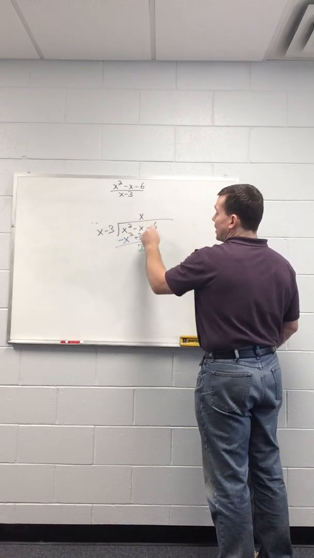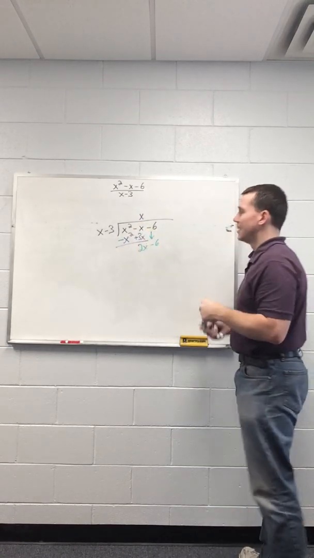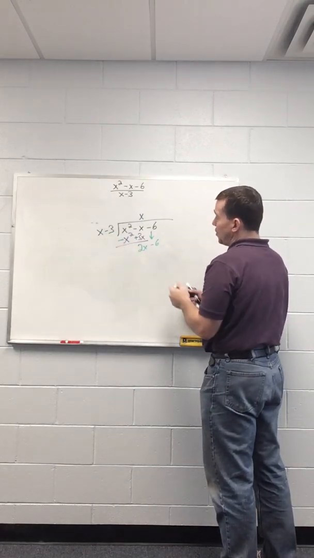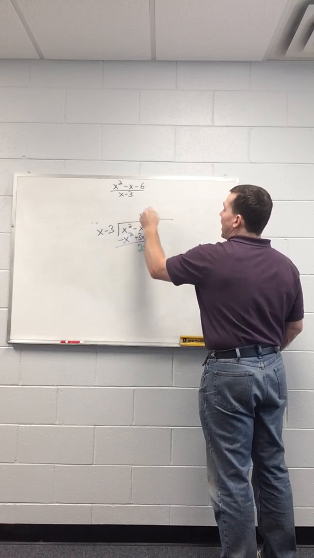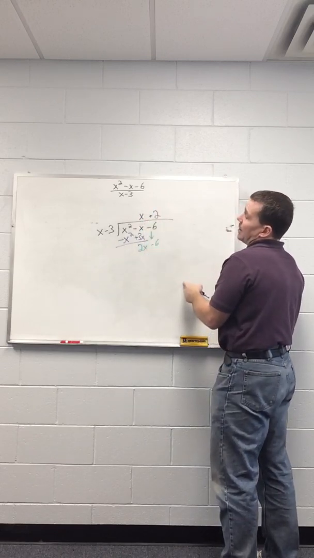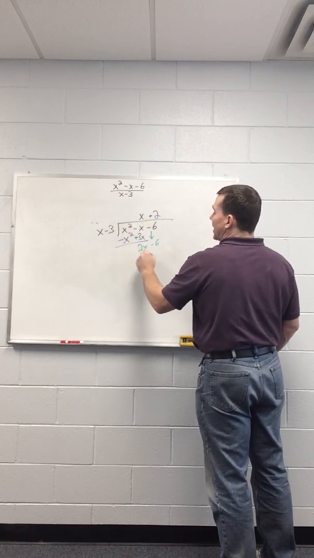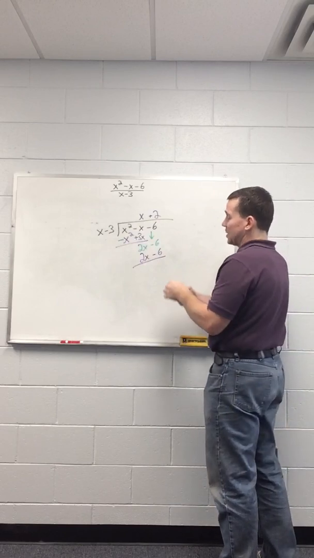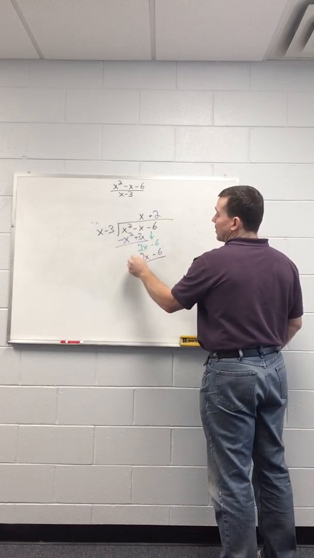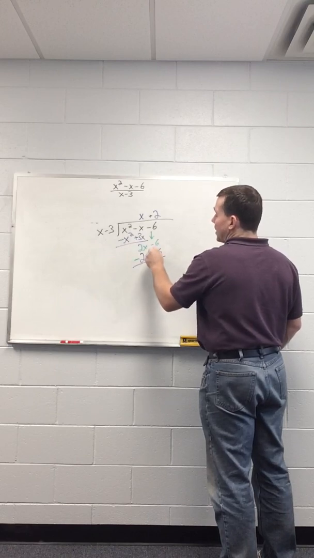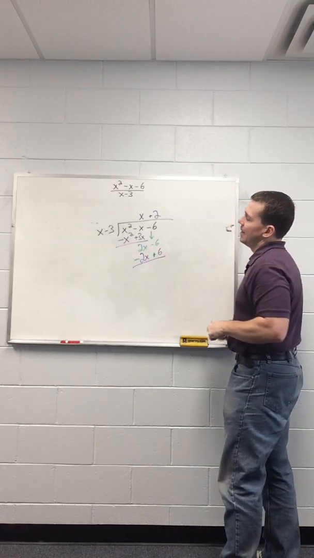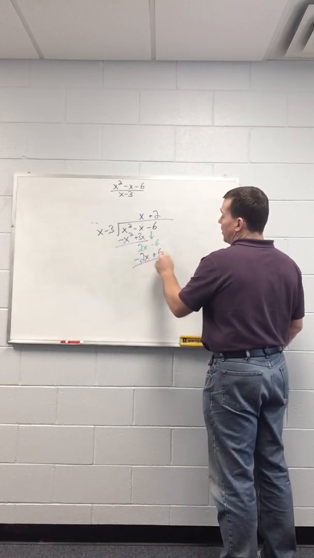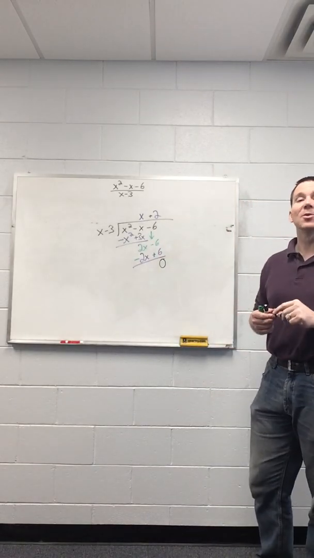Now, since we finished with our subtraction, you bring down the next term, which is minus 6. And now, doing what we did before, we go back to the beginning and start again. What do you multiply x by to get 2x? 2. So I put a 2 on top, making sure to put it above the constant term. Then I multiply. 2 times x is 2x. 2 times negative 3 is negative 6. Now I'm going to subtract, so I switch the signs of everything. Positive 2x becomes negative 2x. Negative 6 becomes positive 6. Now do the subtraction. 2x minus 2x is 0. Negative 6 plus 6 is 0. There's nothing else that has to come down, so I'm done.